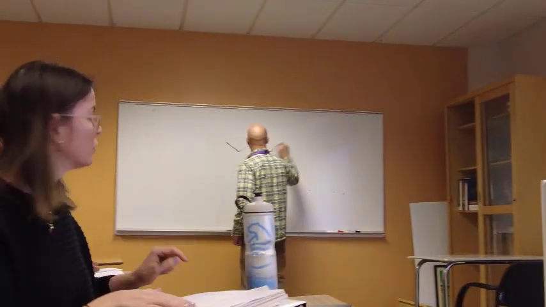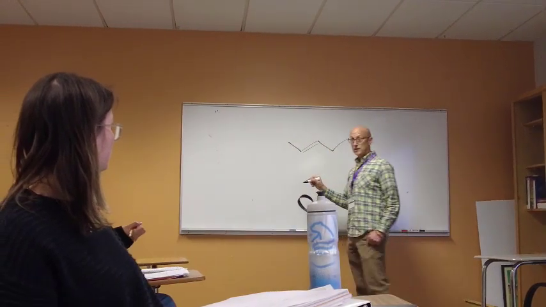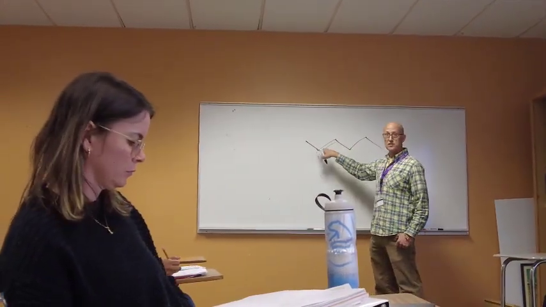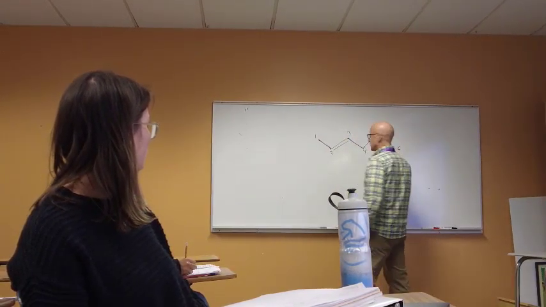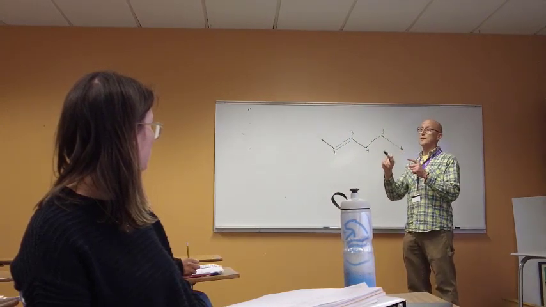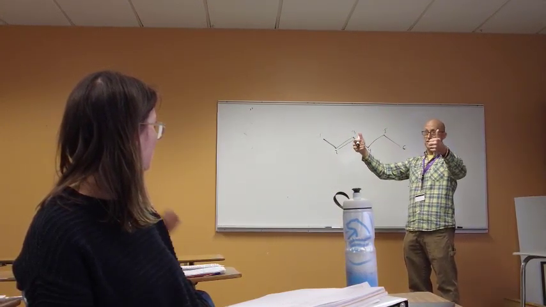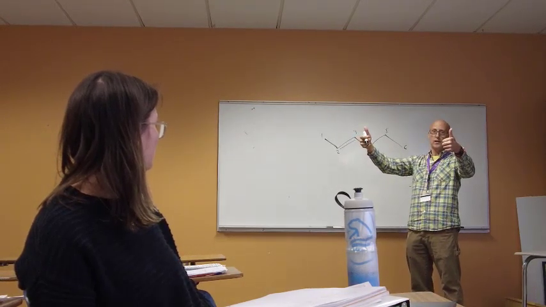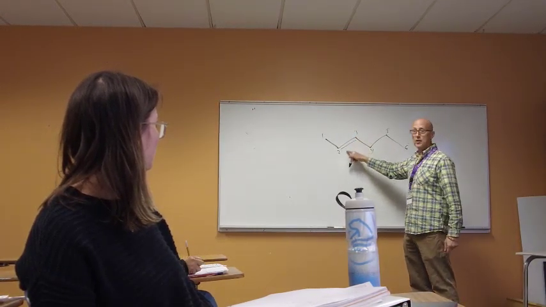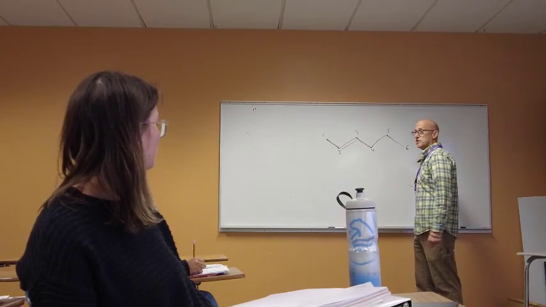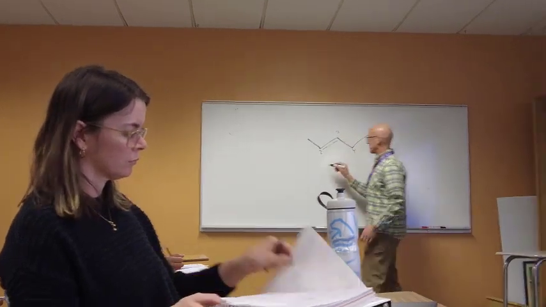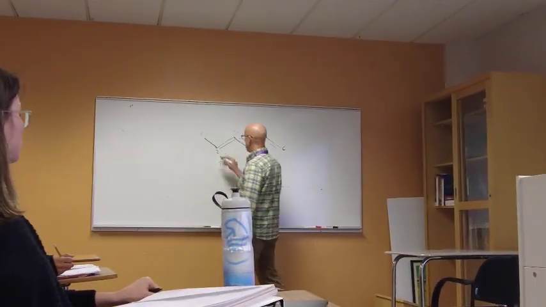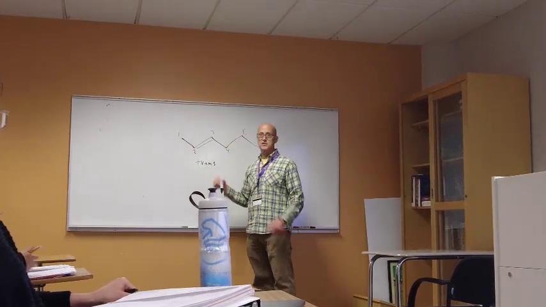So now I'll just do the same thing. 1, 2, 3, 4, 5, 6. That's trans, right? Because they're on opposite sides. 2, 3, 4, 5, 6. I hope everybody's going, this is 2-hexene. Is everybody okay with that? 2-hexene, that's okay? The 2 is where the double bond shows up, and hexene indicates there are 6 carbons. Okay? Trans means they're opposite, so this is like this. They transverse, they're on opposite sides of the double bond.